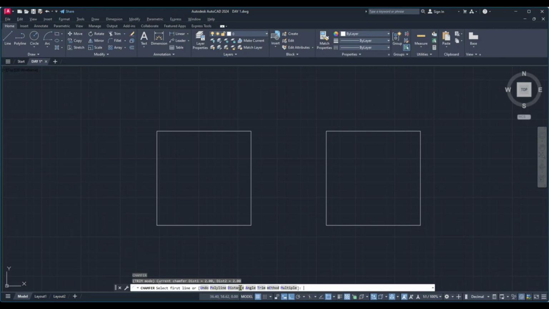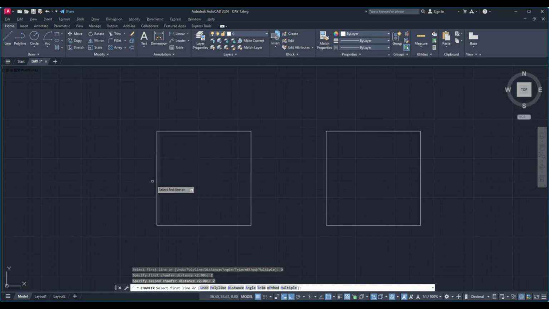Click on the distance method, read the information, specify first chamfer distance, means in x-axis how much amount you want to cut, you can say 2, enter. Specify second chamfer distance is nothing but distance from the y-axis, that is 2. And then now if I want to apply to any one corner, directly I can click on the X line and Y line.